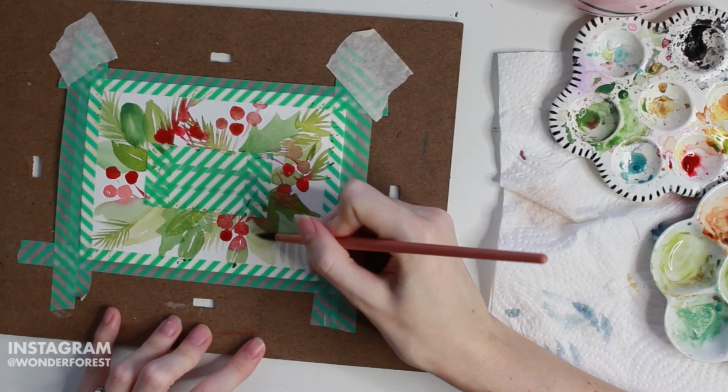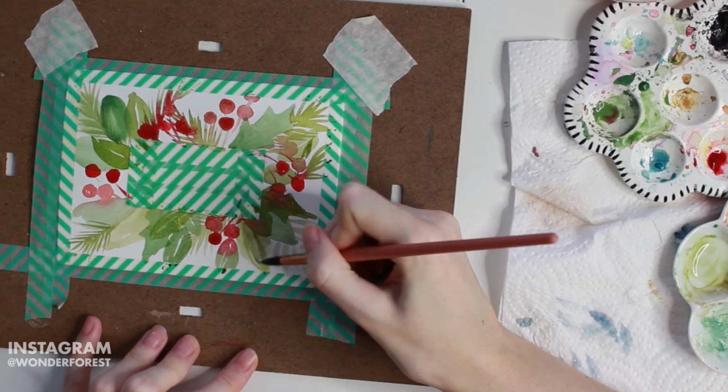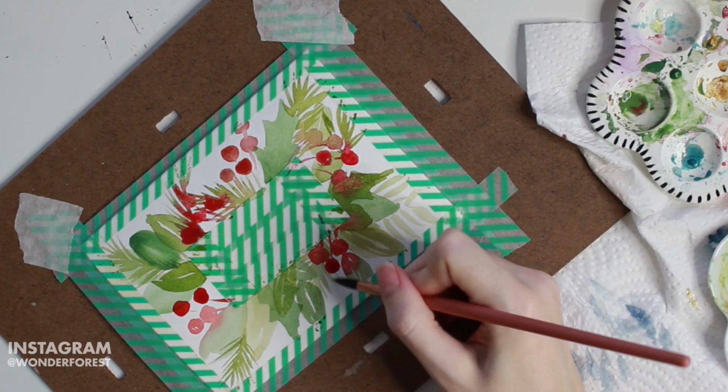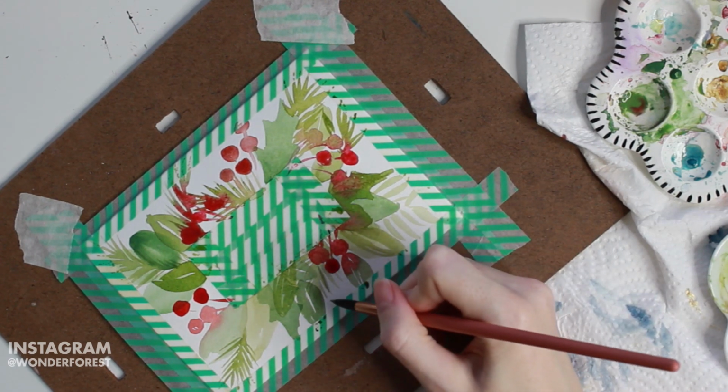I'm just using the very tip of my brush here and going over some of those dry areas, creating some really loose kind of outlines of leaves and stuff.